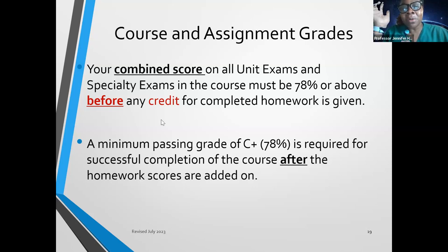As most of you know, and I'm just talking history, I was an LPN and I was like, oh, this is hard. Then I was an RN associate's, and I'm like, oh, this is hard. Then I did my bachelor's, and I'm like, oh, this is hard. But I passed everything and I never remediated. I just studied and studied until it clicked, I asked questions, and I kept it moving. And that's what you want to do. So again, 78%.